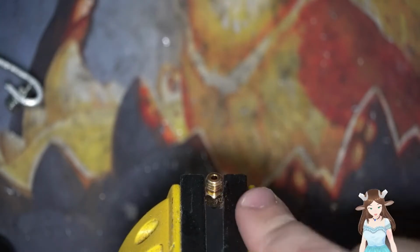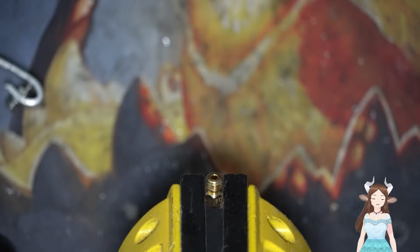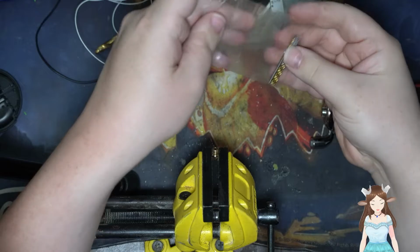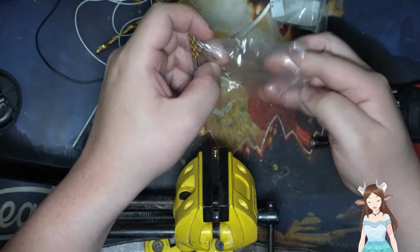So this is gonna, like it says right there, 0.4. Well, we need to change this to a 1.6. And so that's gonna need the drill again. So what's that? We got our drill bits specifically ordered for that. Now I know that filament is 1.75.